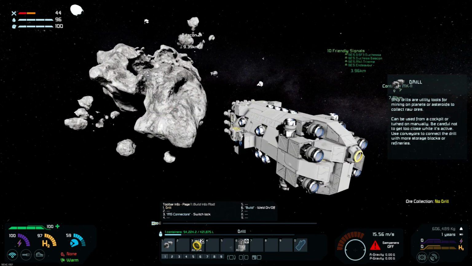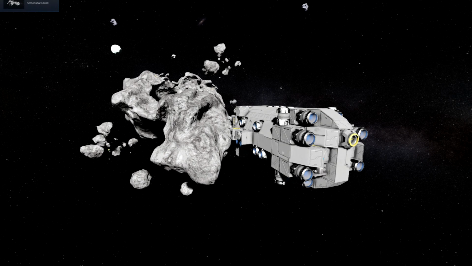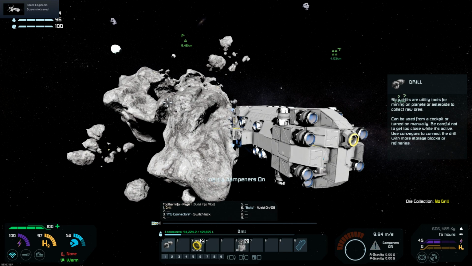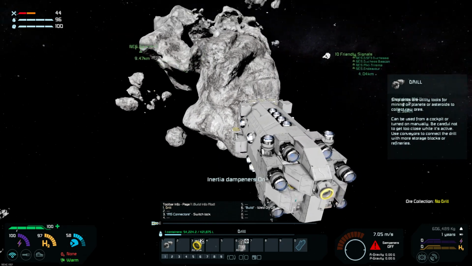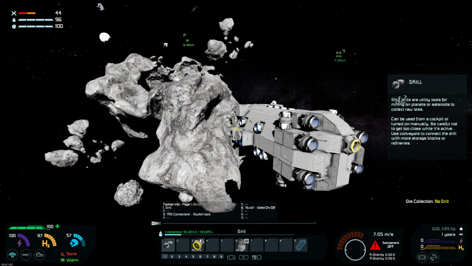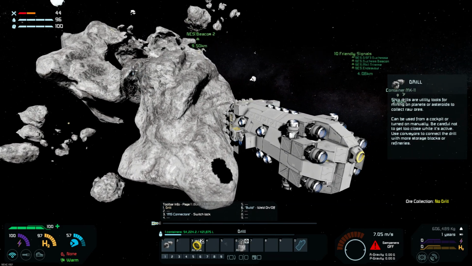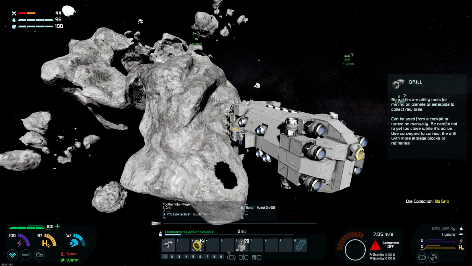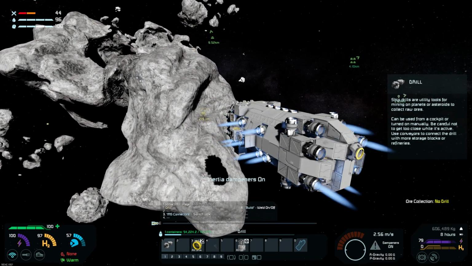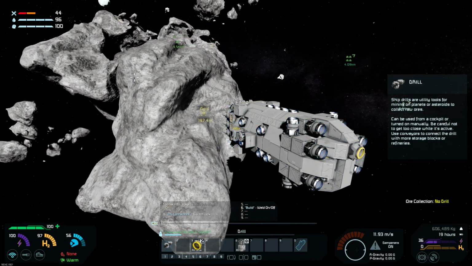Okay, I've come up to another asteroid and I'm going to see what this one contains. It contains... Really? I found gold. Right, we do need gold, don't we, for our superconductors.